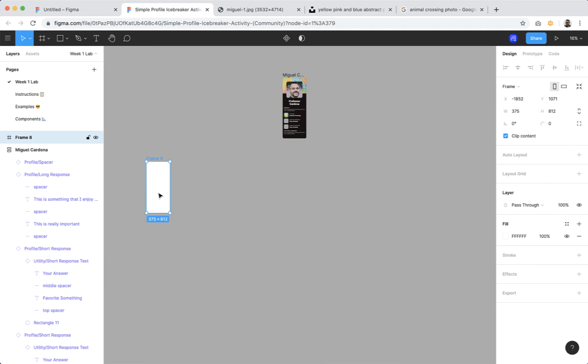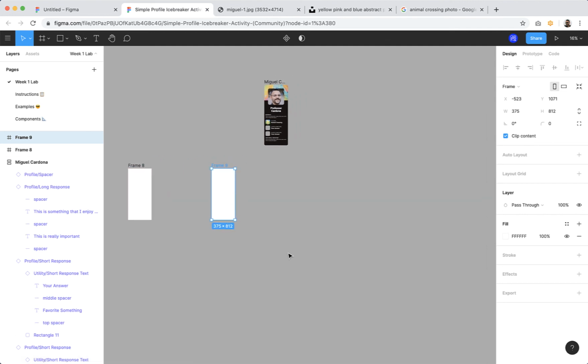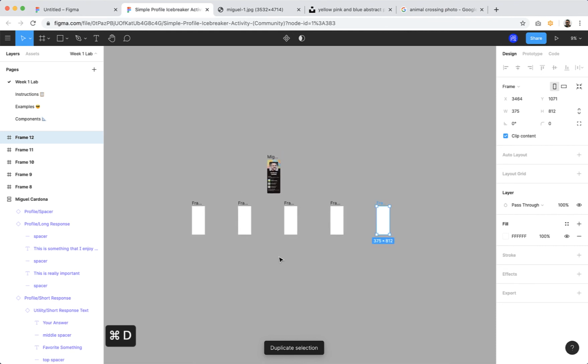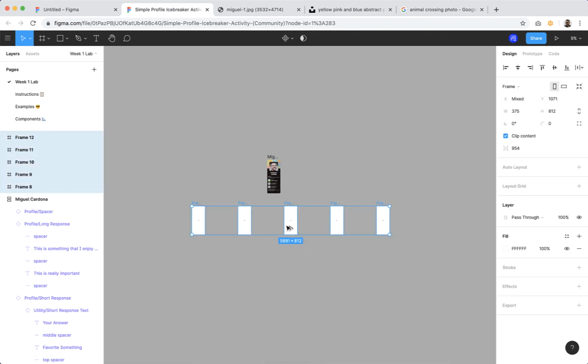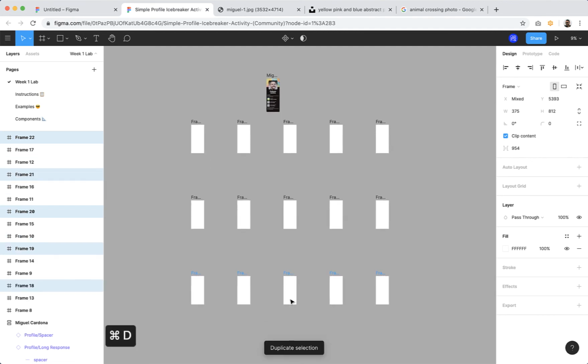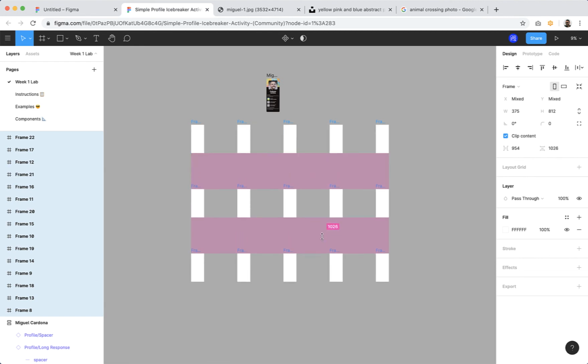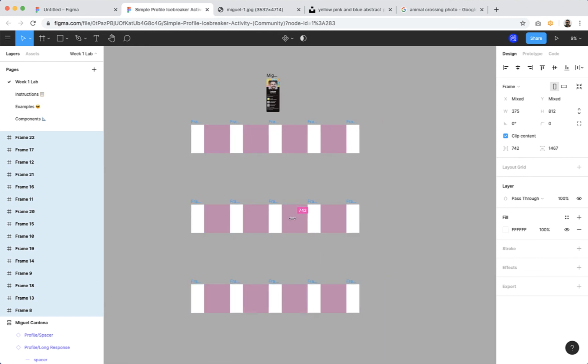So if you have like 15 students, I'll go 1, 2, right? Command D, 3, 4, 5. I will then select these and I will move them down. 1, 2, 3, 4, 5, and then Command D. Remember that if you want to select these and rearrange that space, you can do so with that auto arrangement.